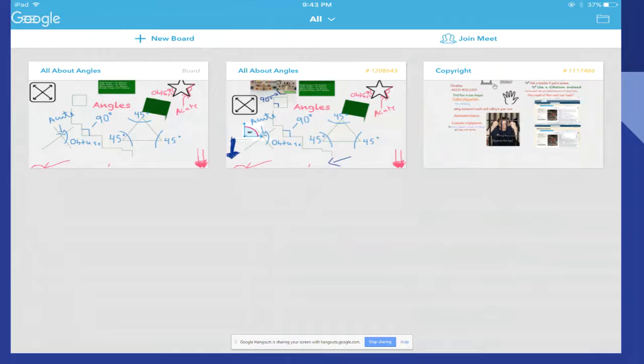It's great to use at the beginning of the year. I have the kids doing all about me, but I'm thinking next year I can use this for their all about me, because they can put their name really big and then find pictures or write things that represent themselves. So I think that would be really cool. And then of course we'll just put it up on Air Server, and then the kids can learn to share it that way as well. So I thought that was a good idea.